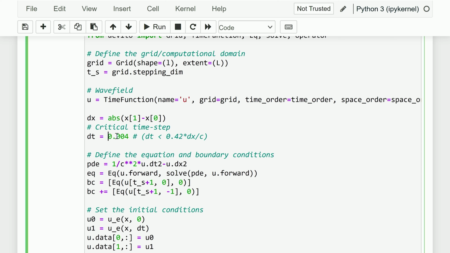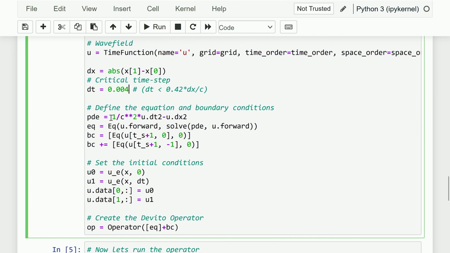Remember, with c equals 1, the period of this wave is 20. So after 20 units of time, the wave should return to its initial position, and that equates to 5,000 time steps with this dt.